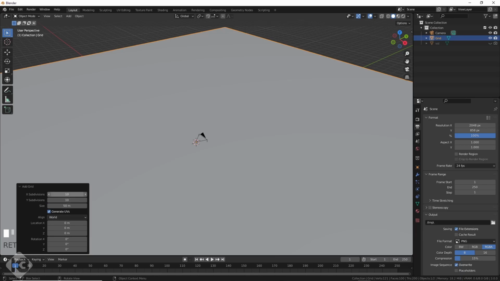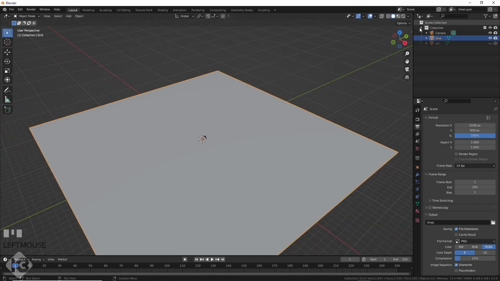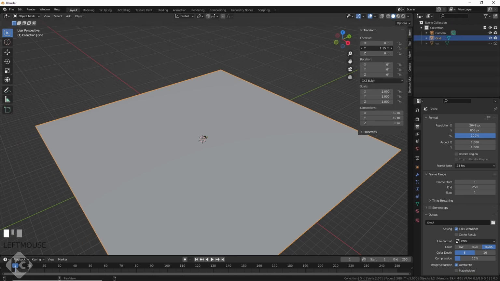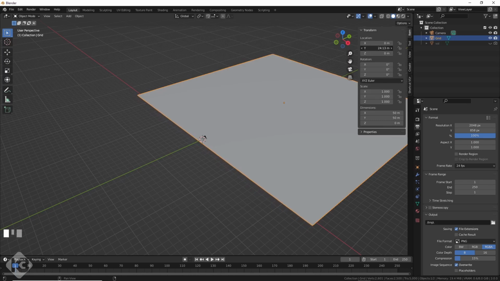Subdivisions, I'll put at 50 for now because we're going to subdivide it a little bit, or maybe we won't. I don't know, but it's not going to kill us. And then I'll move it a bit down the Y, just enough that it's still with the camera. So maybe 25. Okay, that's pretty good.